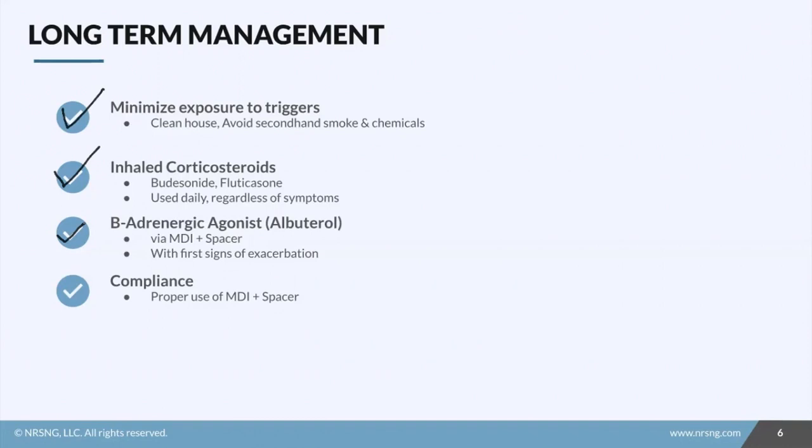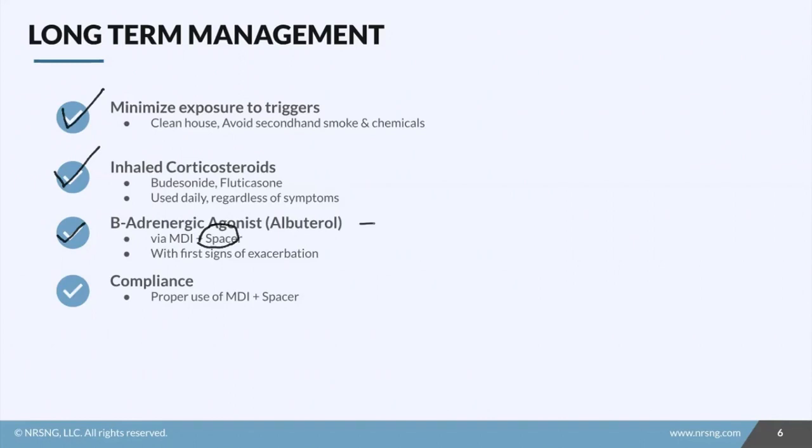So they may have a prescription for that, which is going to be given through an MDI or the metered dose inhaler. And most kids are actually going to also need to use something called a spacer. The spacer helps kids manage the MDI because MDIs are actually really difficult to use, and kids have a difficult time getting the timing right. So a lot of times, it's very important to make sure kids are using the spacer, and we'll talk about that in just a second.